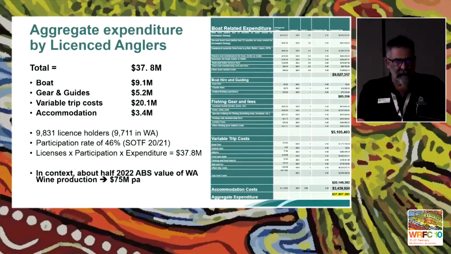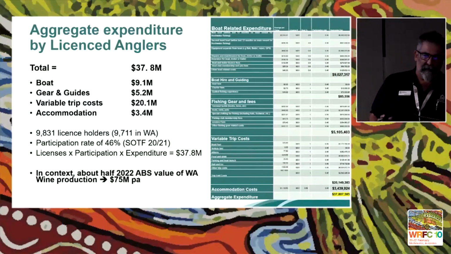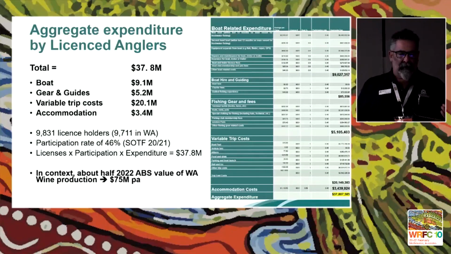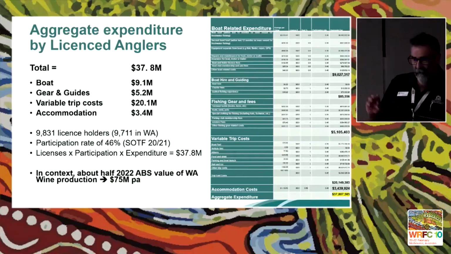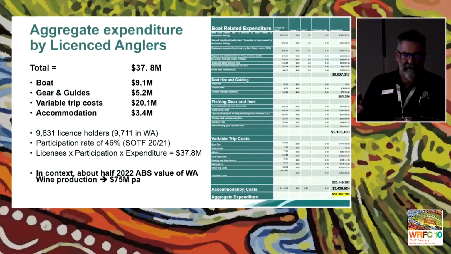So this is the money shot. But I expect the reality is that this is a model and it's all based on the number of licence holders we have, by the participation rate and by the roll-up of each of these variables. So, look, if we're able to get a better handle on participation, currently we estimate it's at 46%, which is the published data in the State of the Fisheries.